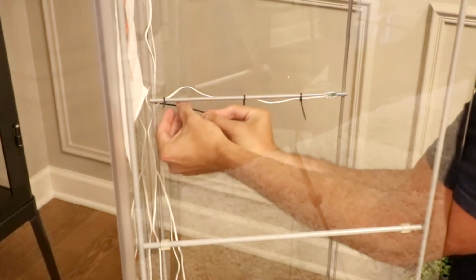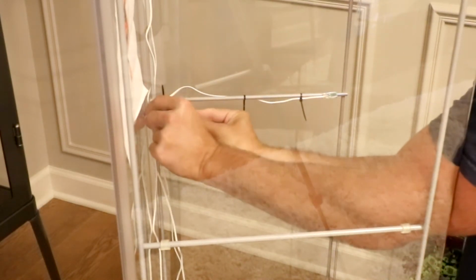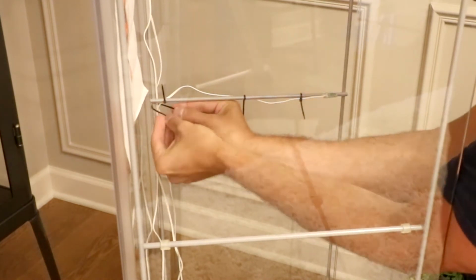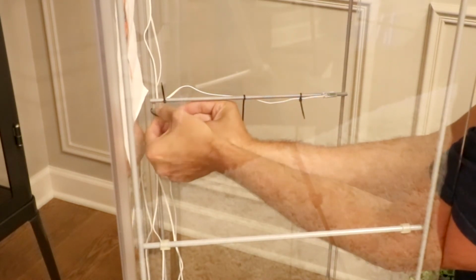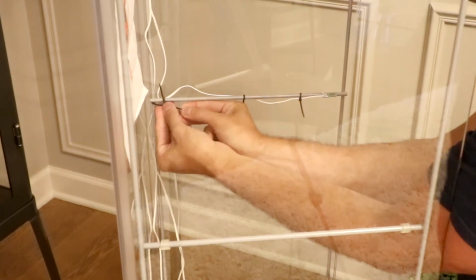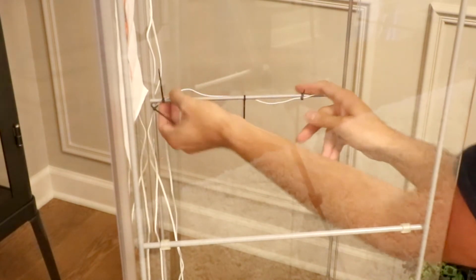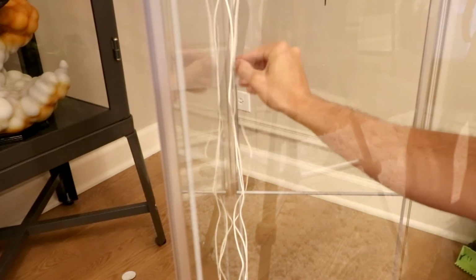And what I do vertically between all the shelves, just below each crossbar, is I grab all the cords that need to come down from above. So I've got 3 cords here now. And right at that crossbar top corner, vertical bar, I put a zip tie across all 3 of those cords right there. And then here, same as before, I'm just going to pull the slack away just to get it taut. Get that stuff set up behind the wire bar.